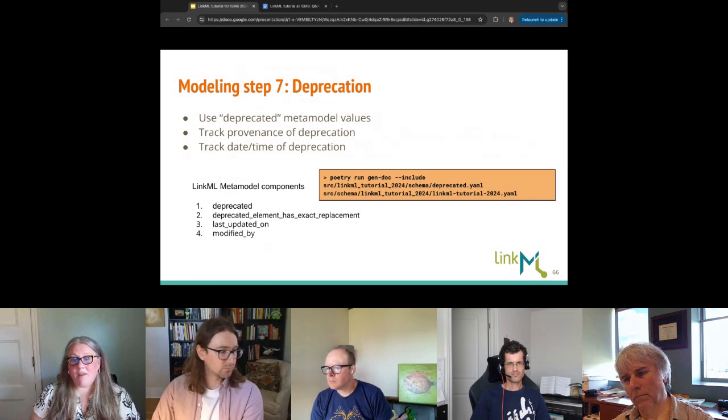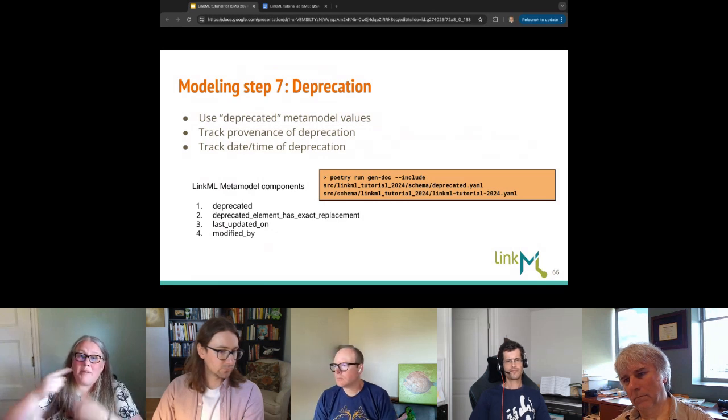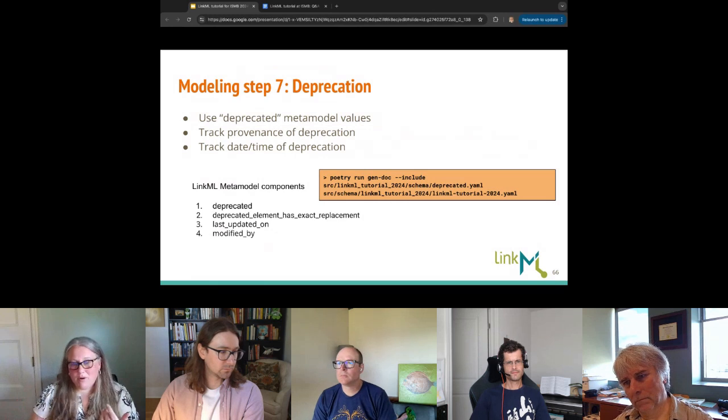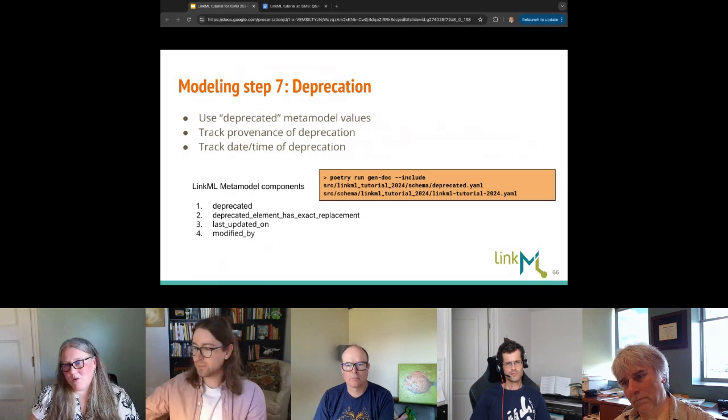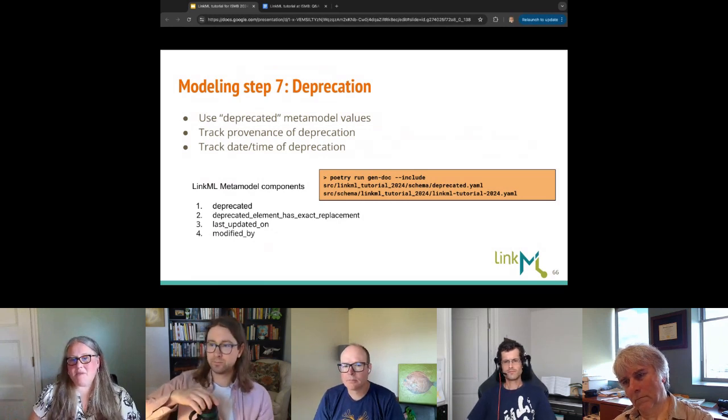So if I deprecated biosample, for example, I can replace that with the sample class. And it gives the user, both programmatically and from a documentation point of view, an idea to say, oh, go ahead and replace my biosample class with sample. I can also track the last time this meta model component was updated and who updated it. Again, helps with project cohesion.